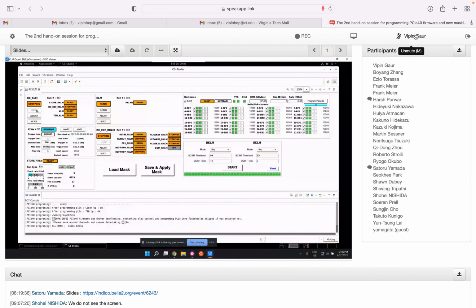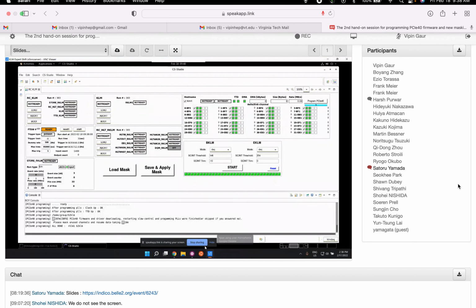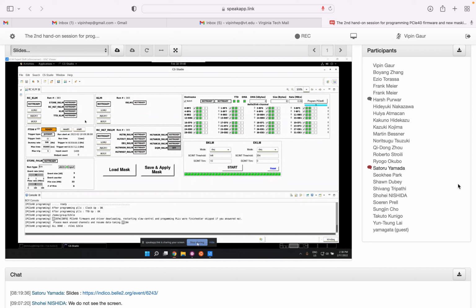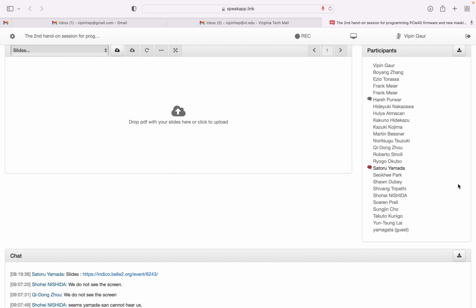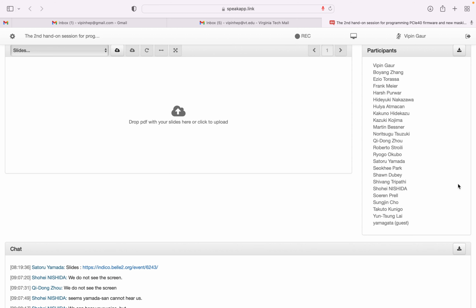Okay, it seems easy. So how about top? Could someone on top share your screen and perform this procedure? Yes, please. Martin is actually an expert.